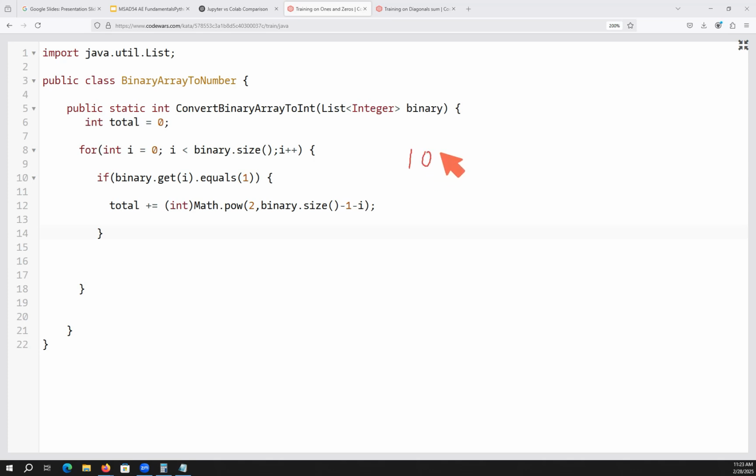Let's look at an example here. Let's say you got 1, 0, 1, 1, and these are at locations 0, 1, 2, 3. These would be indexes. All right, so let's look at this one. The binary size on this one is going to be 4, and then you minus 1. Of course, that gives you a 3. And then let's say i is this one. i is the 2. So in this formula, I've already done size minus 1, so then I minus i, which is 2, and that is going to equal 1. 1 is the power of 2 that I need to use for this binary number.